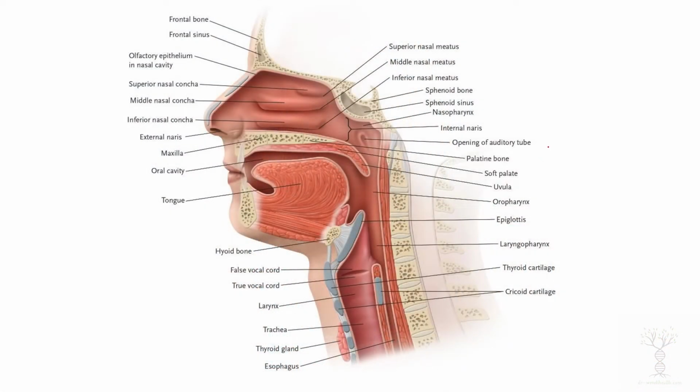Now I want to look at a diagram, and it has tons of labels, but there's a few things that I want to point out specifically, and then you can just look at the labels to see what the different structures are. So some things that I want to point out. When we look at the nasal cavity, we have the different superior, middle, inferior nasal concha. So this is where we increase the surface area inside the nasal cavity so that we can warm and moisten the air. There's cilia in here and there's mucus in here.